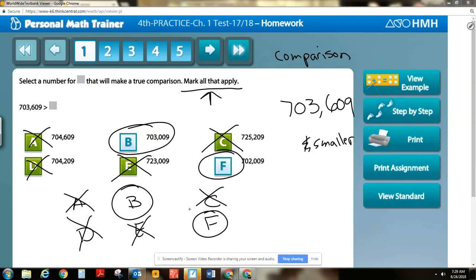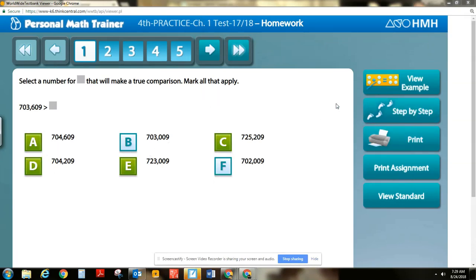And that's how you do it. That's how you show your work, man. We're crossing off the wrong answers. We're starting with place value. We're comparing. Not super easy, but very something that you can do if you just take one step at a time.